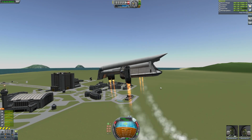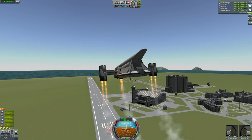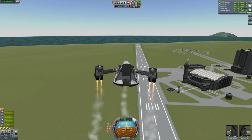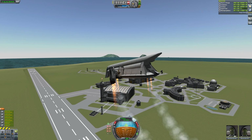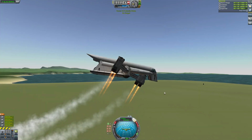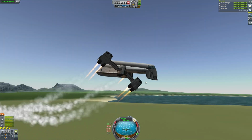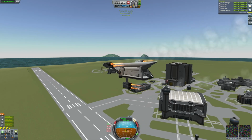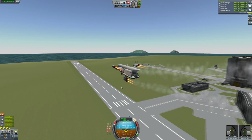Okay, it's a little bit shaky because obviously it's all held together quite tenuously so that it can do its whole cool tilt wing thing. So yeah, okay. Right, that's looking good. I'm going to press 2, and then I'm going to rotate this myself like this until it docks. And then I'm going to throttle up again because it's just become a new craft. And then it flies! There we go!